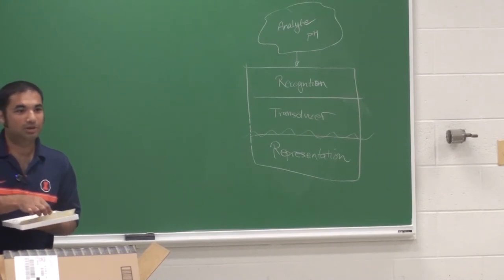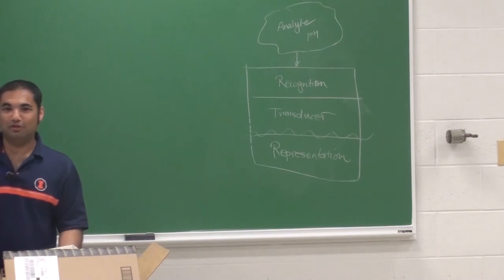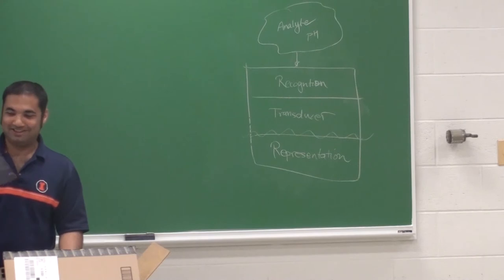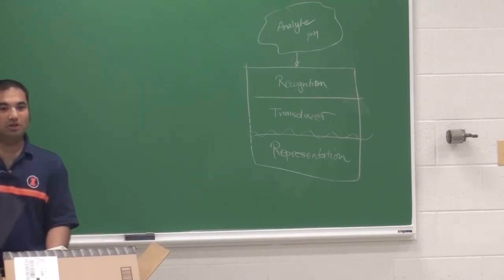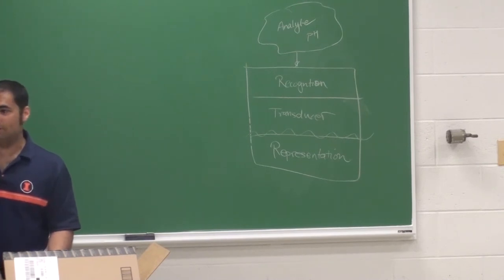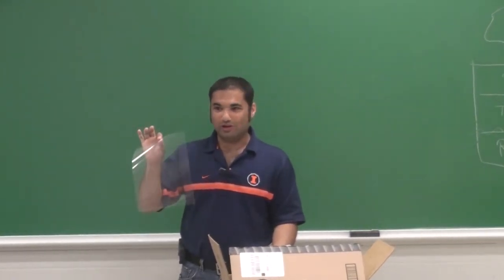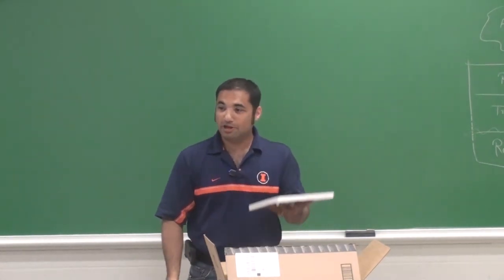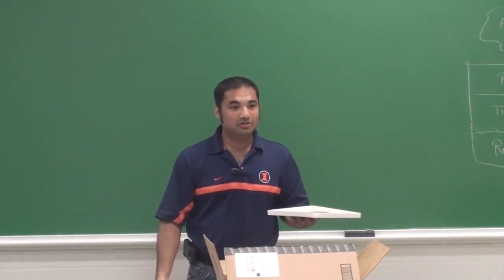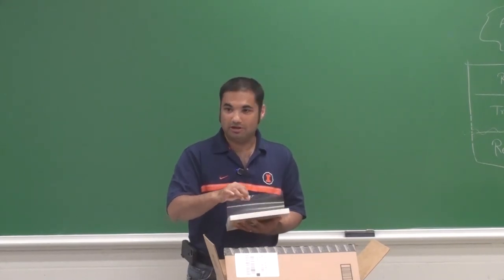You've probably not seen this, but we used to produce our lectures on overheads and write on this. This was the PowerPoint deck back in the day, right? You can still buy it. The reason we're using this is because if we are using an optical sensor, the pH paper produces a color, you want a material that shows you the color quite nicely. So that's a transparent material, right? So this is going to be our construction material. Plus it's plastic, so we don't need to worry about pH paper getting soggy, right?